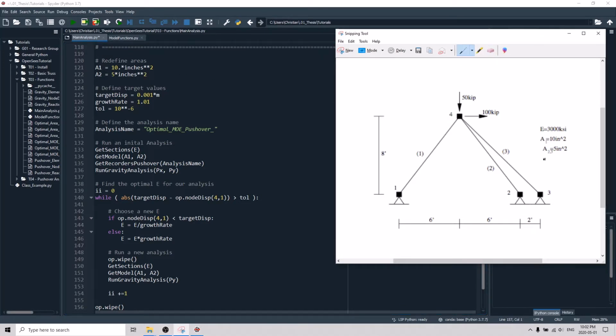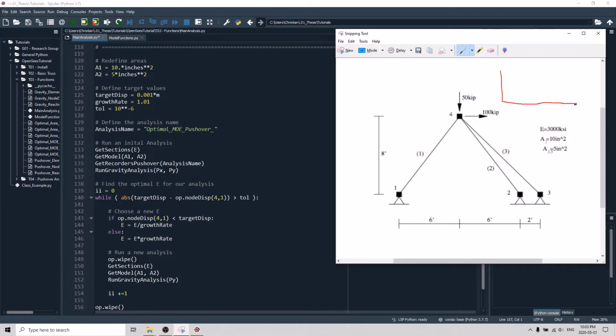As you may remember, in the last tutorial, we set some criteria for our model. Like we said, we wanted the deflection to be a certain amount at degree of freedom 4. And then we tried out a whole bunch of trial areas and figured out which gave us results that were closest to the criteria that we set out. This time, I wanted to do something pretty similar, but instead of varying the area, we are going to vary the elastic modulus.